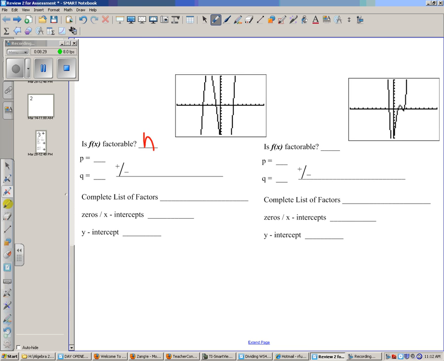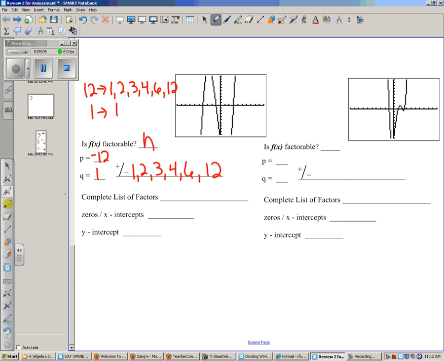In this problem, p is 12, or rather -12, and q is 1. And if I take my factors of 12, remember, you've got your factor program, you've got your golden page from your notebook, my factors of 1, and I'm going to take all the factors of 12 and put them over all the factors of 1, which in the end it just will be the factors of 12. You are expected to complete this list on the test. You won't have to do it for all the problems, but if I don't give you the clue, you fill in the list. Then I would graph it.